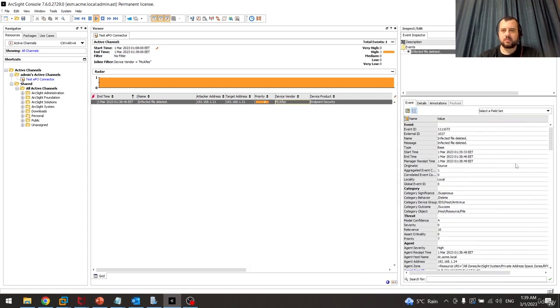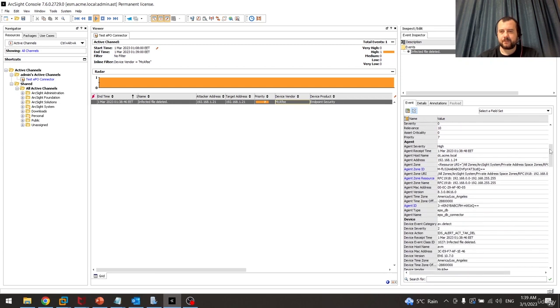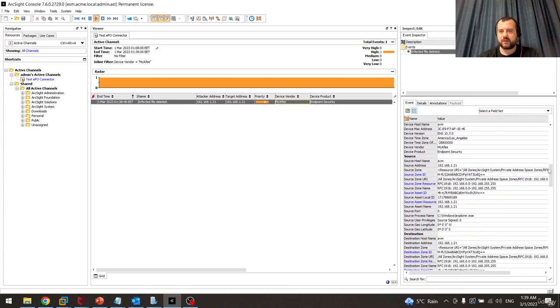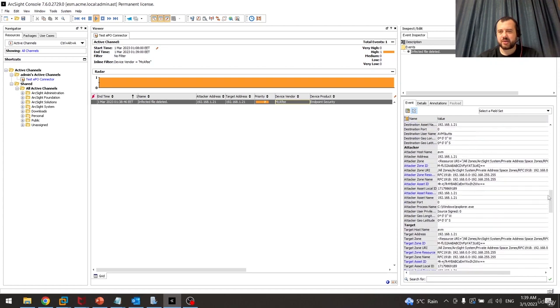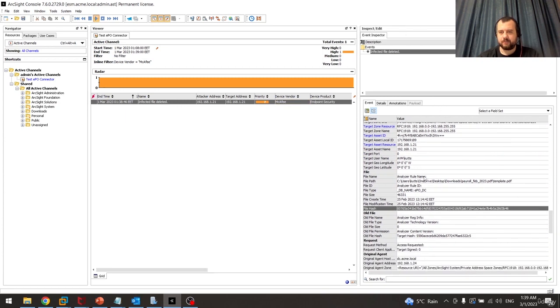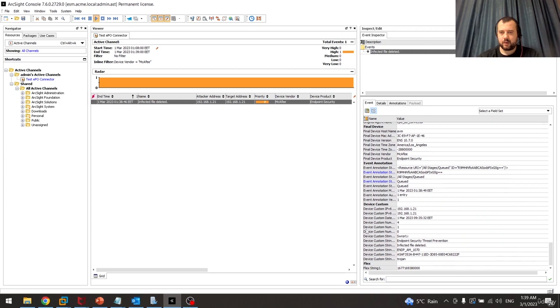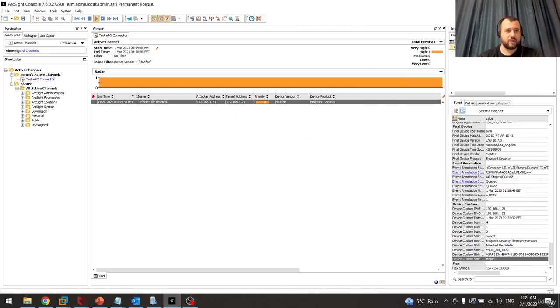If you take a look here on the right side, you'll see more information about this file. It's absolutely genuine. It's a real file. You can even see the hash. Let me show you the file hash. Yeah, it's right here. So you can see the location, the name of the file, payroll February 2023.pdf, and everything. You can see the device custom string, infected file deleted, and then here you have as well Trojan.